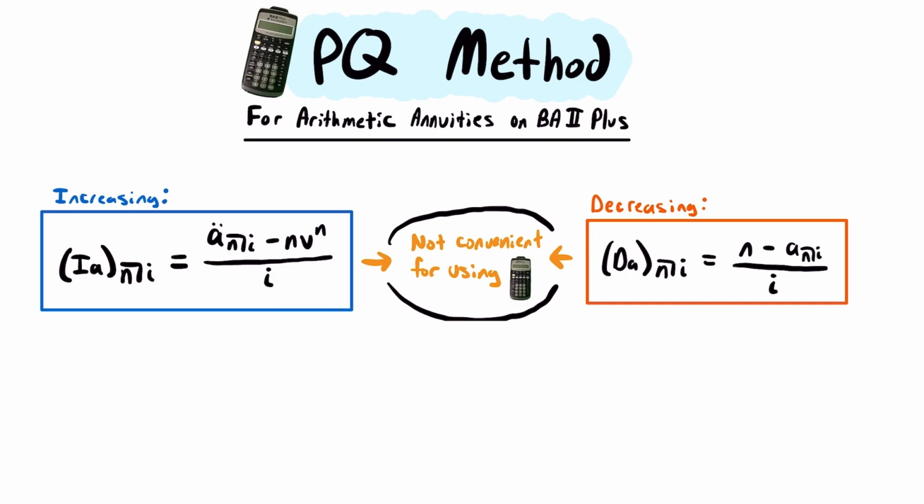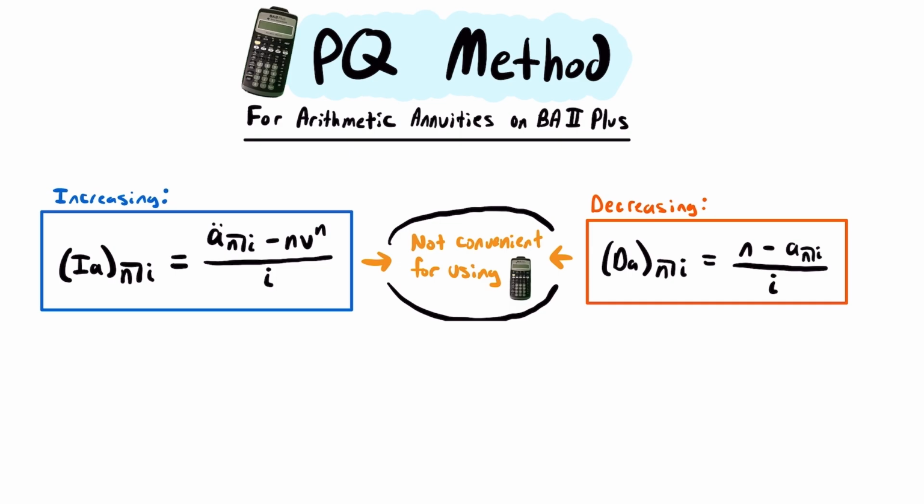But before I show you that method and how it works, I do want to show you the motivation behind it, why we want this method, where it comes from, and ultimately how it works. Okay, so if you just want to learn the method, feel free to use the chapters on this video to skip to that part of the video. But if you want some more context around it, then keep watching. Because as I've said, these two formulas are inconvenient for using with the BA II Plus calculator. They are pretty inefficient. But not only that, these two formulas also have some specific requirements that have to be met when you set them up.